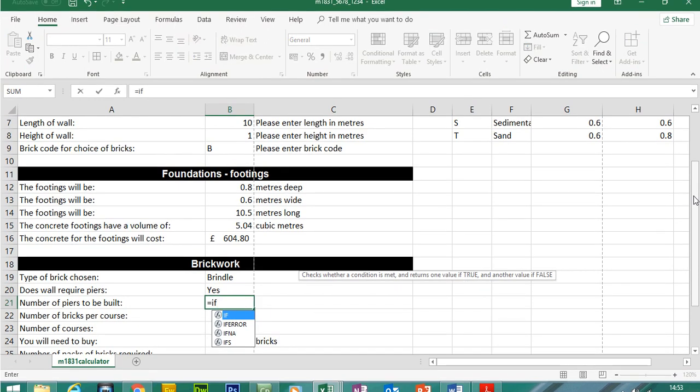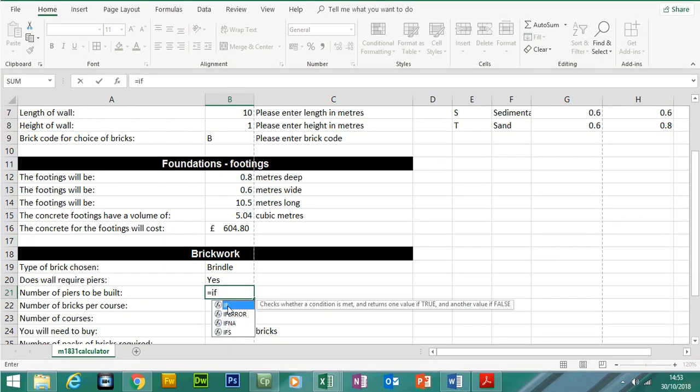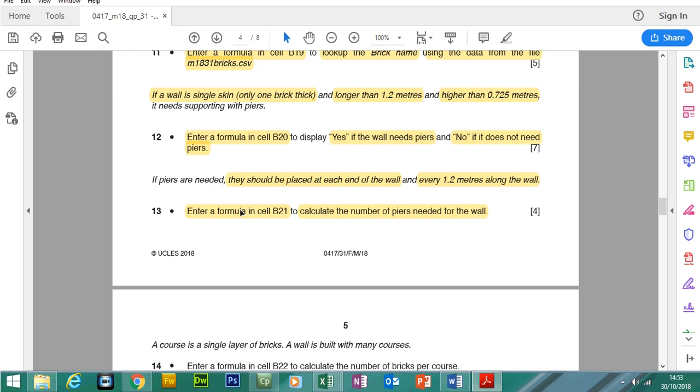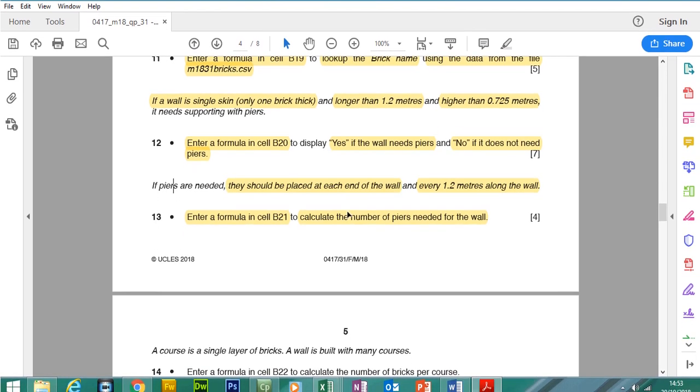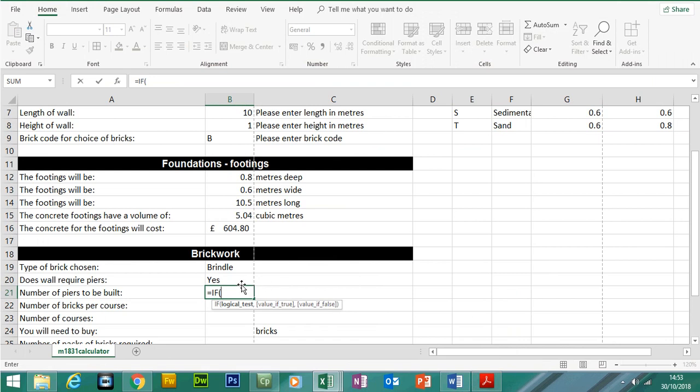So first of all, we want to check to see if pairs are needed. So obviously we've got to check the contents of B20 if it's equal to "yes". Let me just put the speech marks in. That's our logical test.